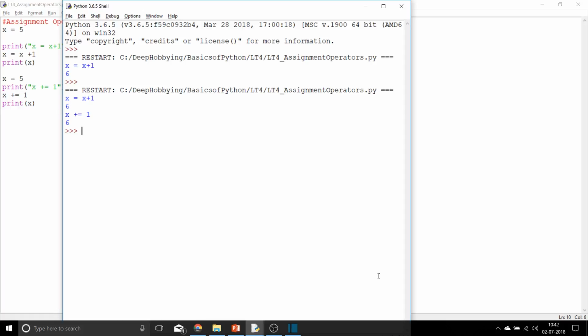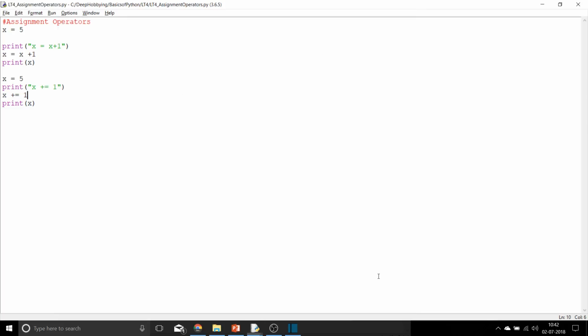You not only can do the addition, but also all kinds of arithmetic operations in conjunction with assignment. So here you can also say, let me reassign the value of x to 5, and here I can say x multiply-assign 3.